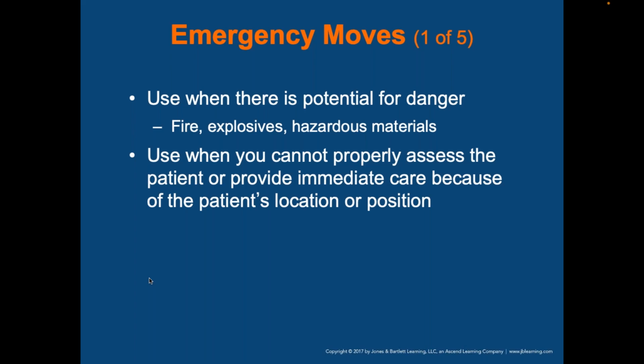Emergency moves are used when there's potential for danger, like fire, explosives, hazmat, or critical patients that are unresponsive. We have motor vehicle accidents. We use what they call an emergency move. This is used when you cannot properly assess the patient or provide immediate care because of the patient's location or position. If they're unresponsive, we need to get them out of the car and move them quick.